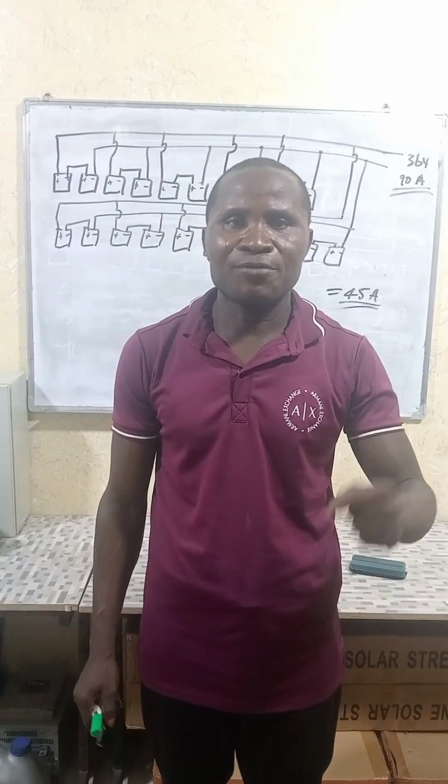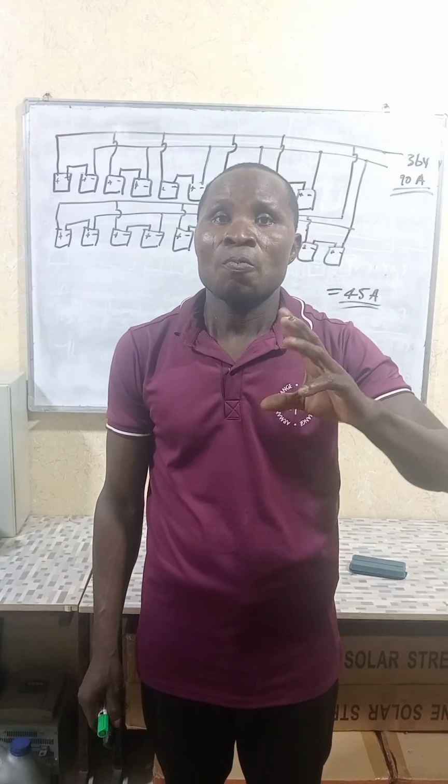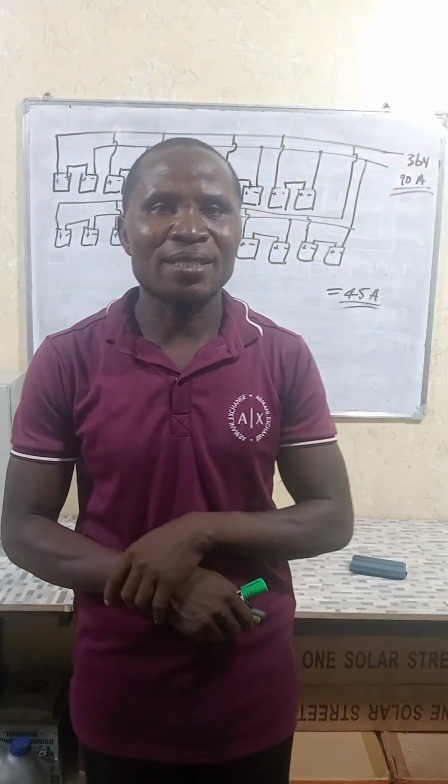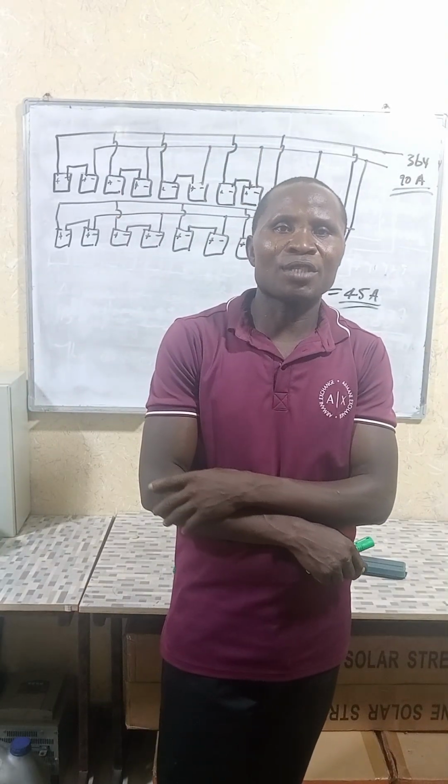Number one, higher efficiency and power yields. This maximum power point tracking controller converts excess voltage from the panel into additional current for the batteries. Because it converts the excess voltage and sends it to the battery for the battery to use, it increases the efficiency up to 97.5% compared to around 70 to 80% for PWM, resulting in 15 to 30% more power gain. And this is very, very important.